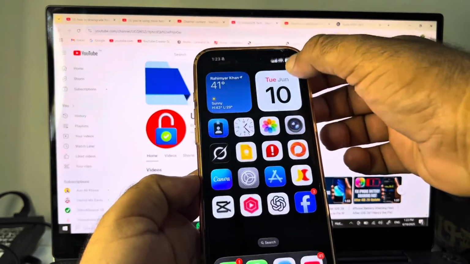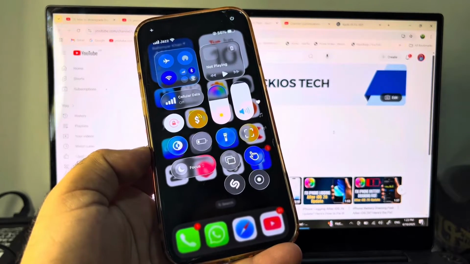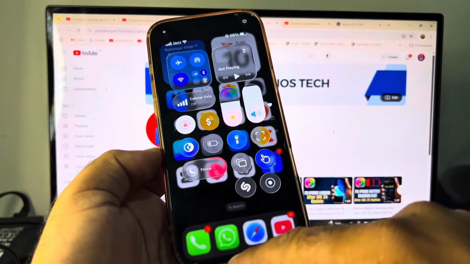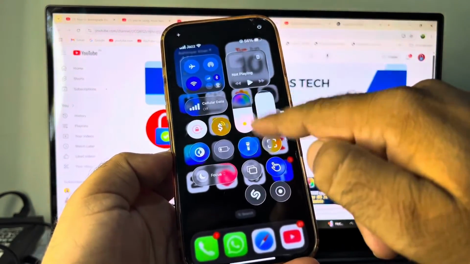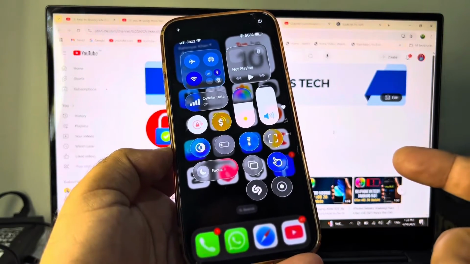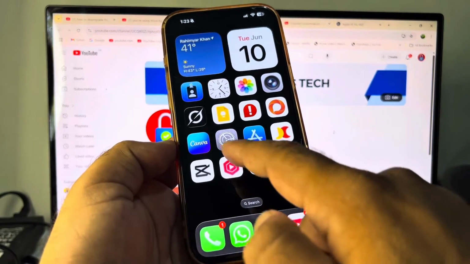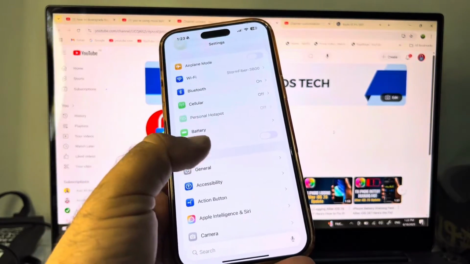Guys, in this video we will discuss how you can get the latest iOS 26 Control Center on your iPhone or iPad. So simply, you may check this is the latest iOS 26 Control Center. If this is not showing or working on your iPhone, iPad or any other iOS gadget, how can you enable this? So simply you may just go back, and first of all, guys, make sure that you have an active internet connection.